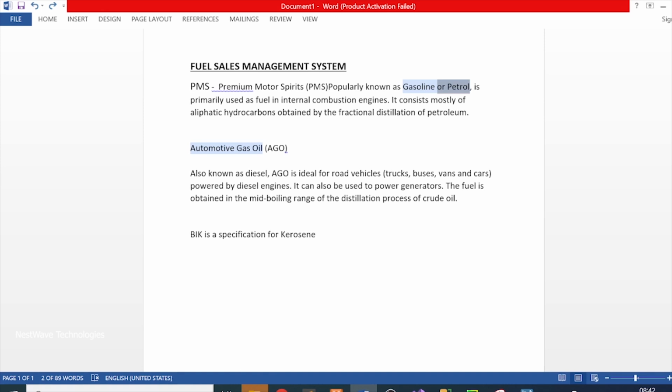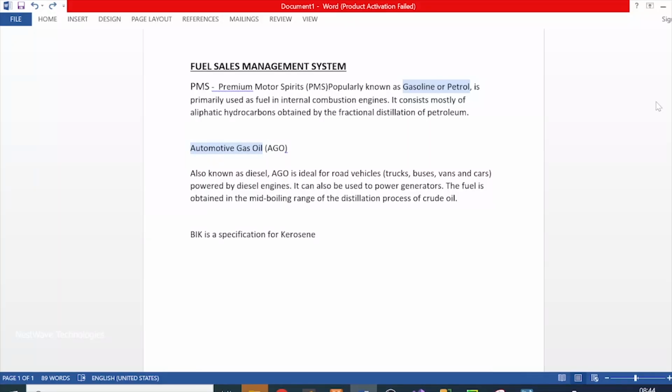So there's Argo. Argo is automotive gas oil. It is known as diesel. Your car can be a diesel or petrol car. Argo is ideal for road vehicles, trucks, buses, vans, and cars powered by diesel engines.